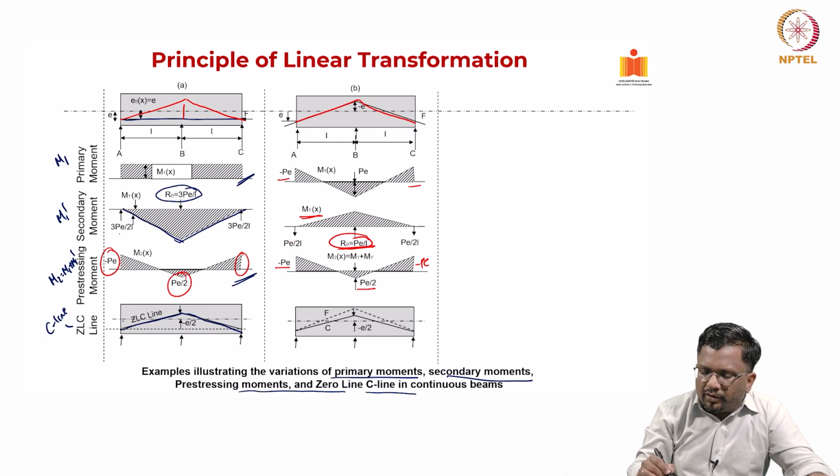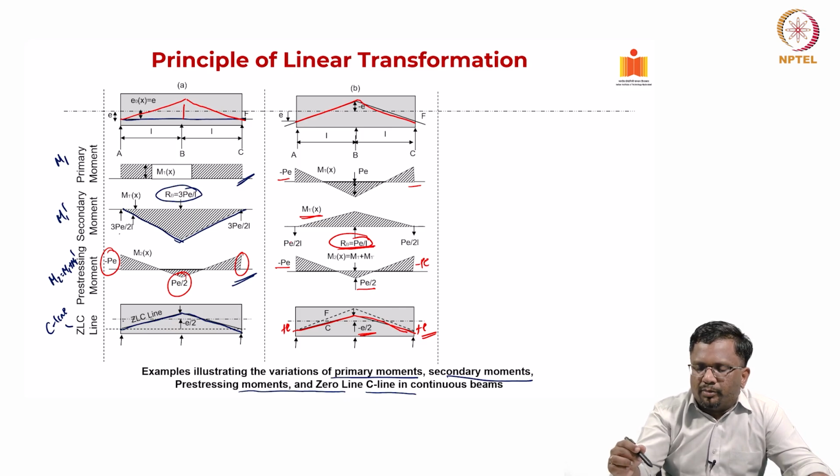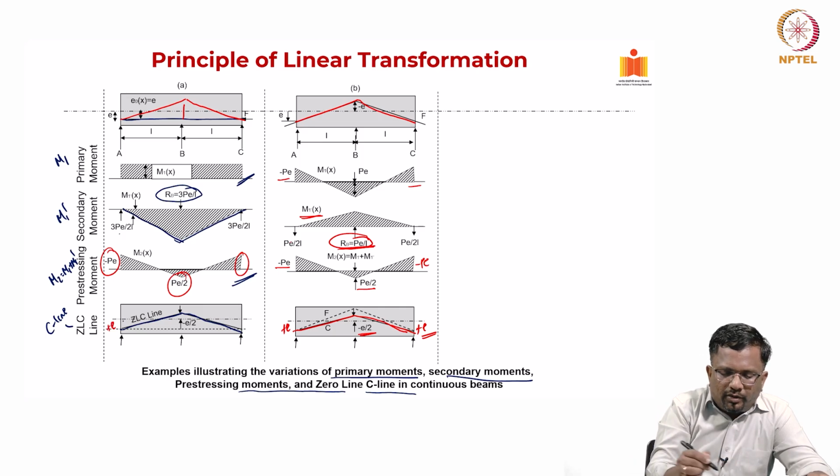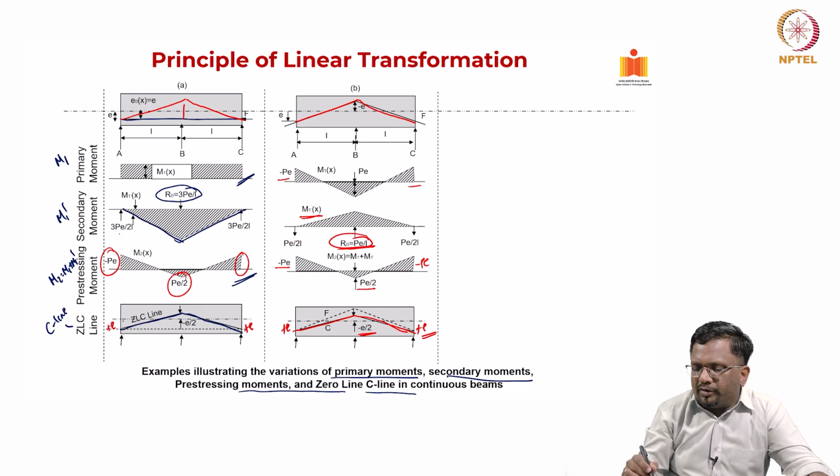So this is your zero load compression. Now you see here, this profile is, if I divide everything by minus P, then you get plus E here, here you get minus E by 2, here it is plus E, right. So by changing the cable profile, what I have done is the M2 diagram does not really change, and the zero compression line is also exactly remaining the same. Here also it is plus E, here also plus E, here also minus E by 2, here also same.